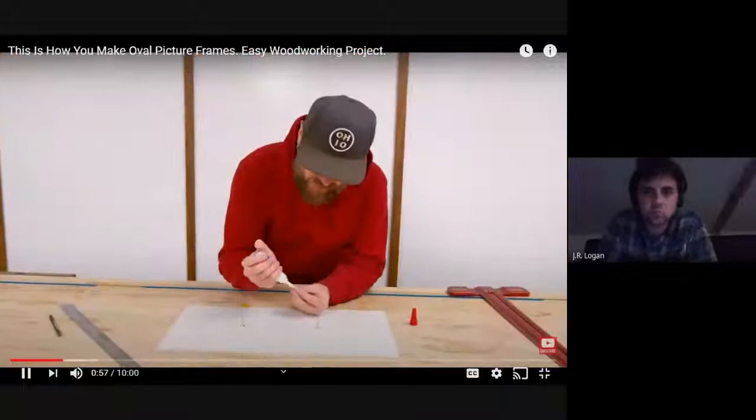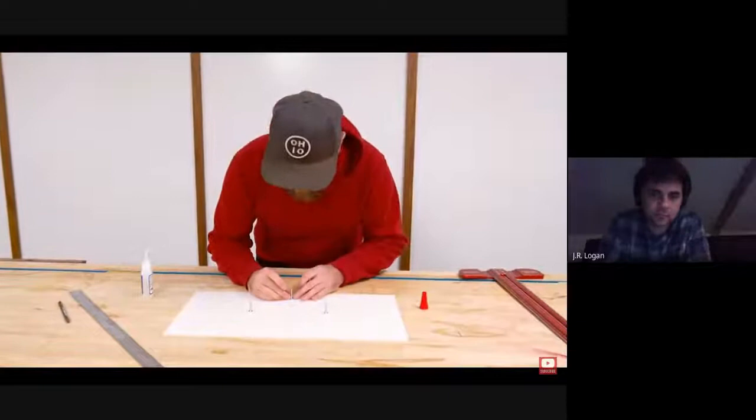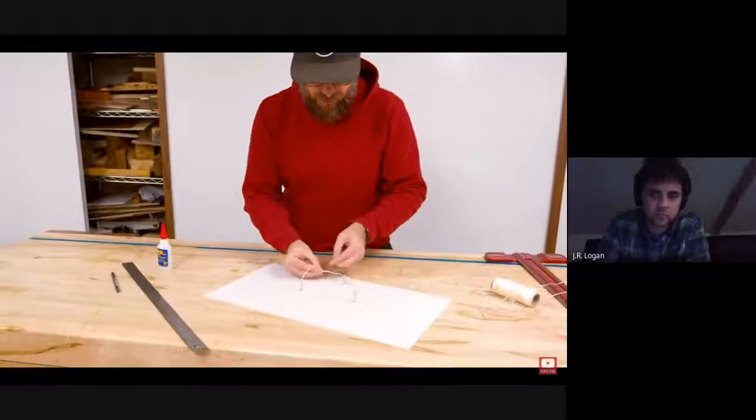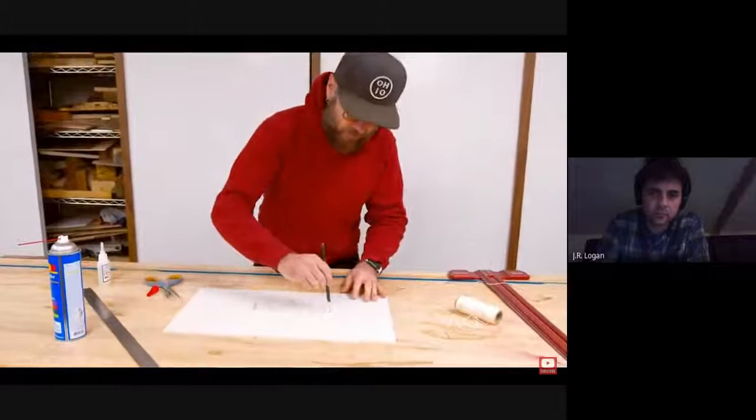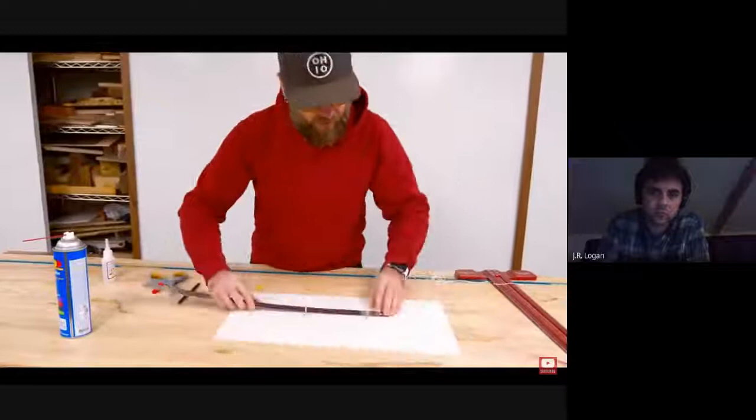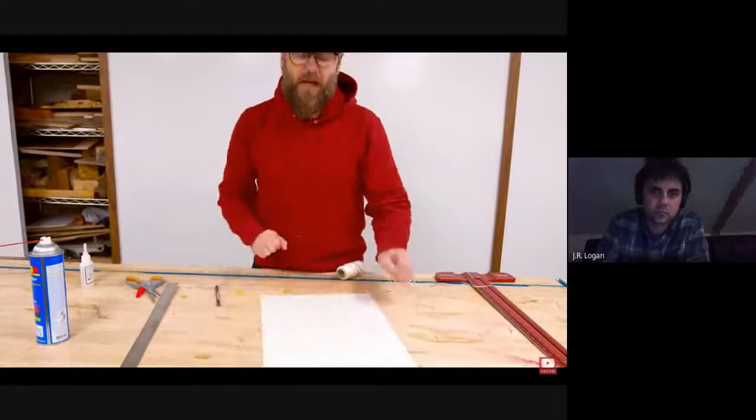I'm just going to CA glue a couple little bolts on here. I'm going to go just inside my marks because I want it to fit within an 8x10. Between our 3 points, we're going to tie a string and cut this extra off. And then we can also remove this one right there. So now we can take our pencil. How cool is that? It is just under 8 and just under 10. We can cut this out at the bandsaw.